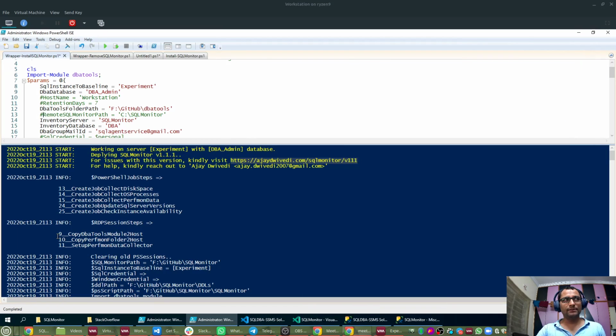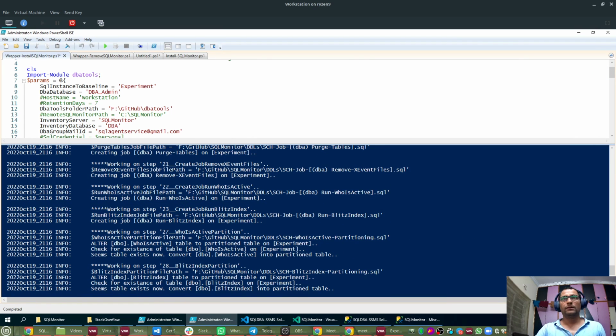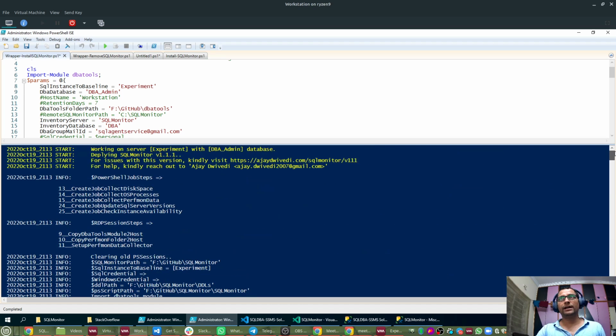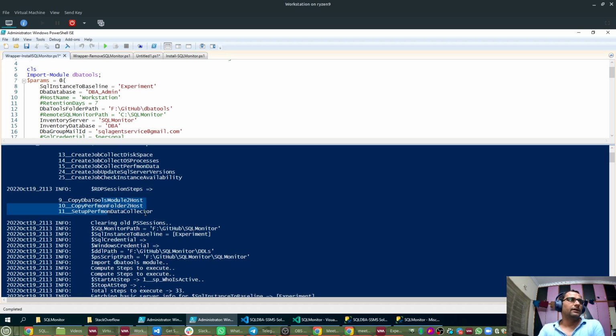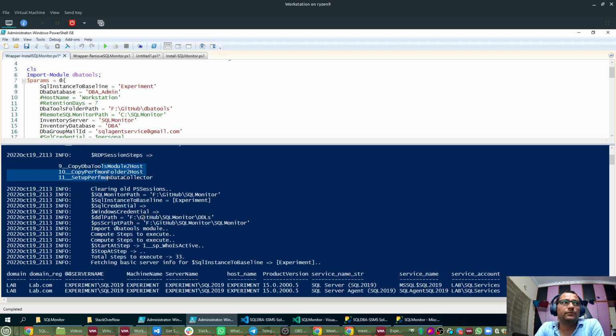In total, we have three steps where we need to take RDP of that machine. Not exactly RDP, we are taking a PowerShell session in the background. And we have 5 steps where we create SQL agent jobs which call PowerShell scripts in the background. The rest of them are T-SQL steps, that means SQL agent jobs which call T-SQL scripts.